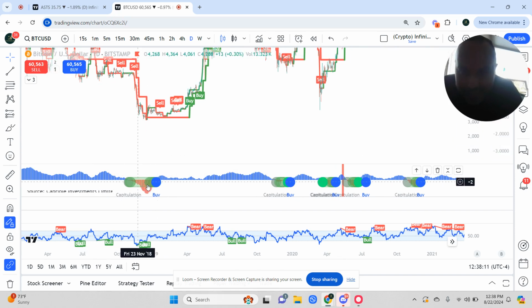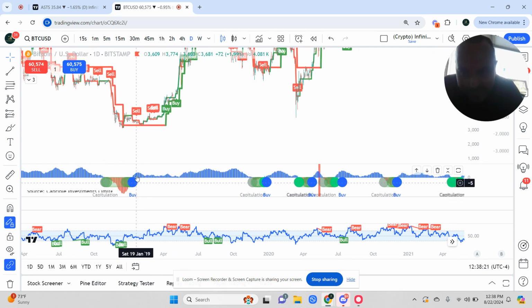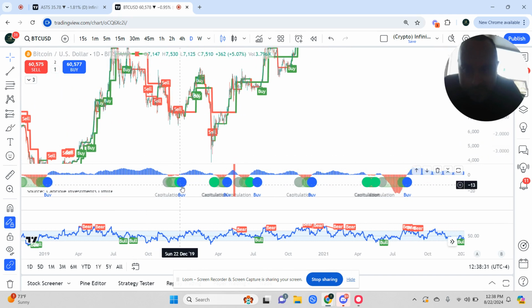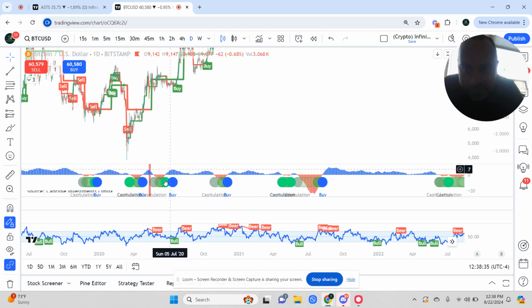And then here again, you got your buy signal, you got capitulation, and this is what I'm waiting for here. I'm waiting for the buy signal on our infinity indicator, is what I mean; I'll get into that in a minute. So you got the buy signal, and then the move up right after. You had the buy signal here, and then you had the move up after.